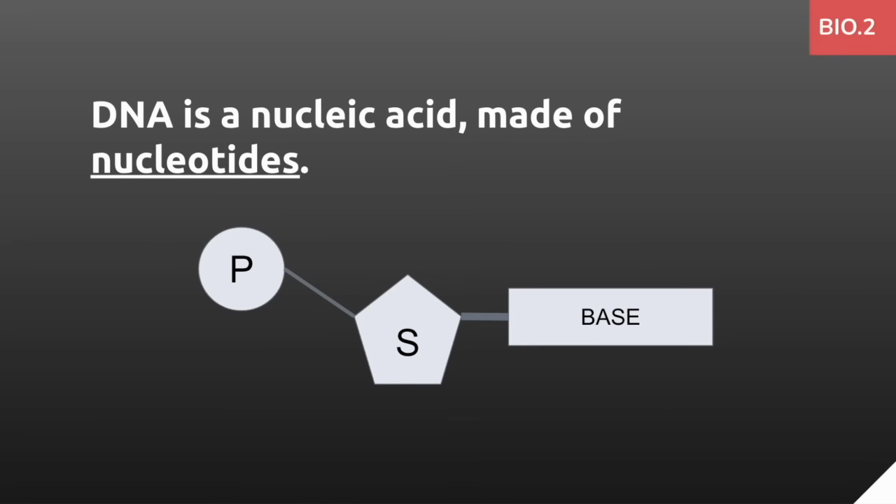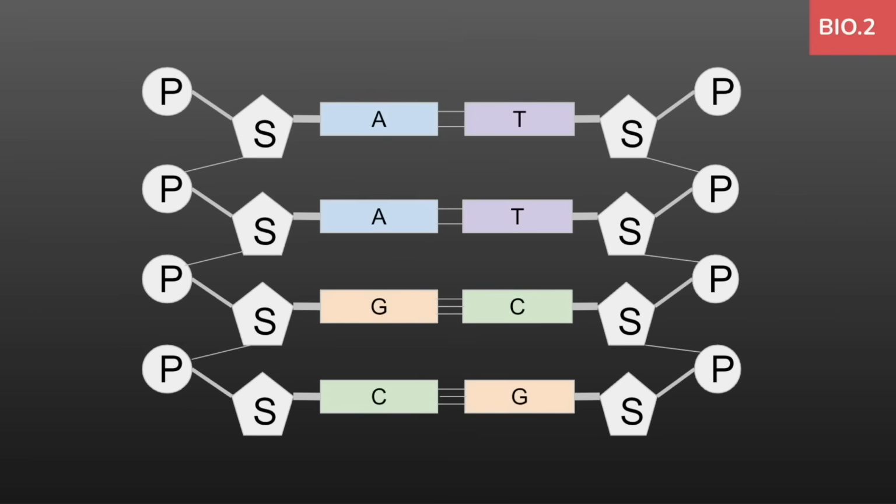Here's a close-up of a nucleotide. Remember, it's made of one of those bases, A, T, G, or C, a sugar and a phosphate. And together, those sugar and phosphates, here as S and P, are going to form the backbone of DNA. And we put it all together. This is what our double helix starts to look like. So one side of DNA is here, and then again, it's going to pair with another nucleotide on the other side to form this structure with two backbones, and then the bases paired in the middle. And then a long strand of DNA will be twisted up, and so sometimes it's called a twisted ladder.